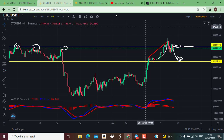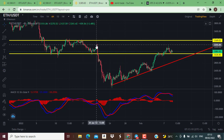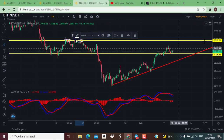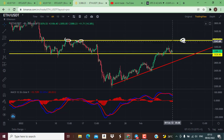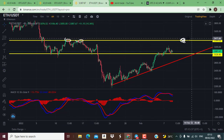If you look at ETHUSDT here, I talked about this very strong supply level right there, and it's resisting the market from going up. So if you look at it right here, we see resistance at this area, we have resistance here, and market will possibly resist around this area as well. So what I am looking out for right now on ETH is that if markets go up to this area, I am not going to take a trade. Reason because this is a very strong resistance level. I want the market to break out on this very strong resistance before I take a trade.